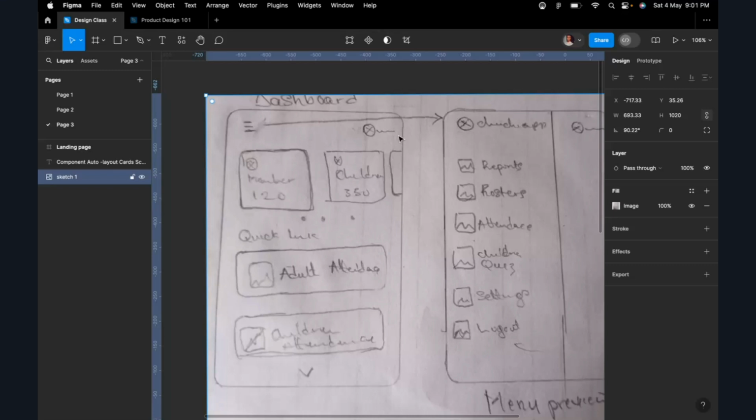In fact, the ideas may actually come from you having a meeting with the developer or with the stakeholders, and they'll be like, oh, okay, why don't we do this here? Why don't we do that here? And of course, let me tell you one thing, in product design generally, there is no stupid idea. There is no stupid idea, please.